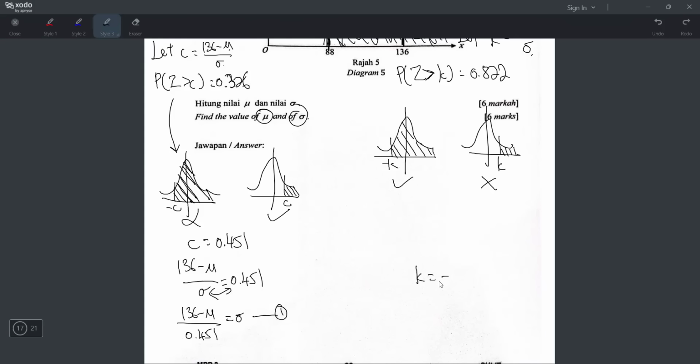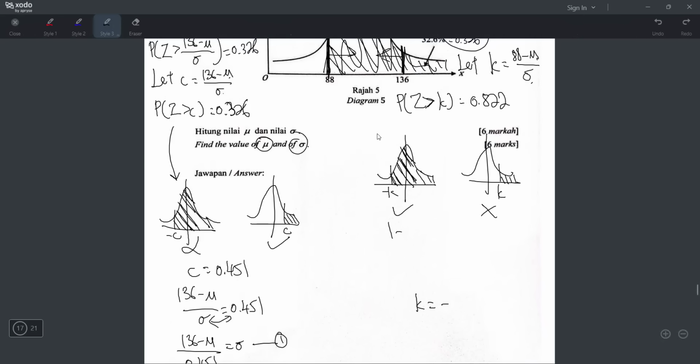Okay, now what do I have to do? You see I emptied out the space here, right? Because I already know I have to take 1 minus, because my shaded region already crosses over to the other half of the bell shape, and that's how I always teach my students. Whenever the shaded region already crosses over to the other half, just do 1 minus. Why take 1 minus? Because 1 is the total area for the whole bell shape. So you are taking 1, which is the total area for the whole thing, minus the area that you don't want. The area that you don't want, the unshaded part, is this part. So I write P equals 1 minus P(Z).